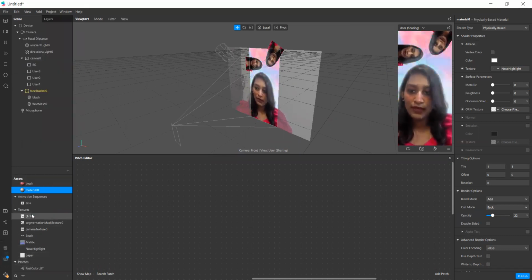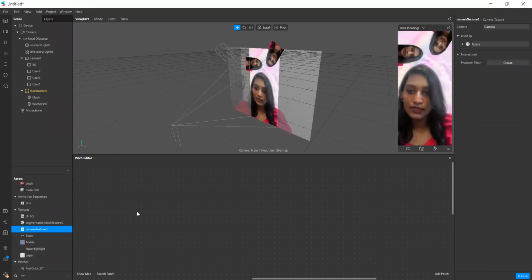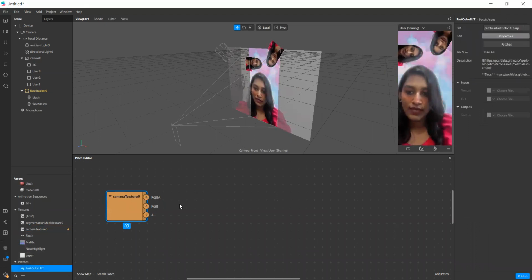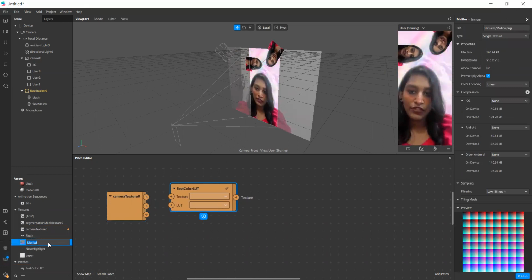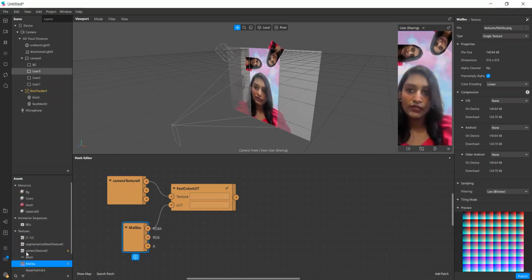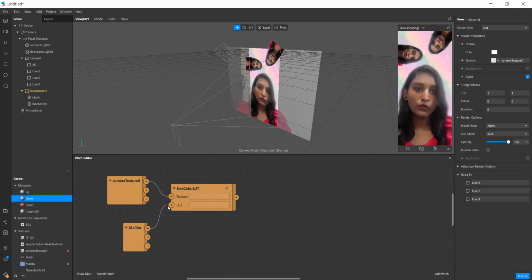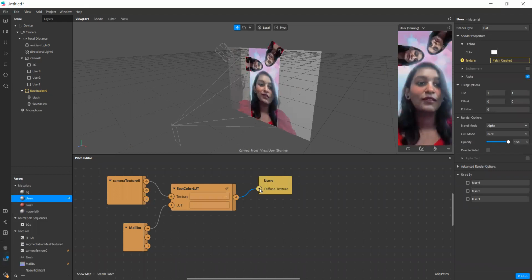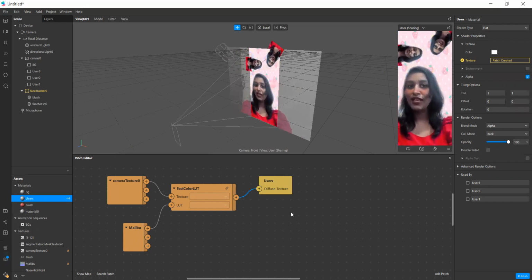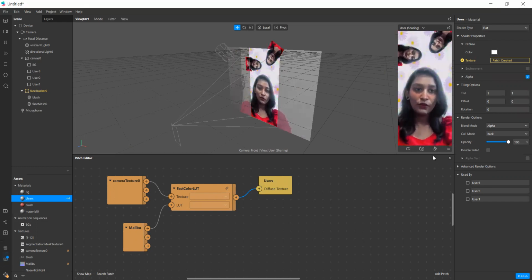Now I'll go back and take this camera texture, drag it to my patch editor, zoom in, and add this face color, fast color LUT. And this LUT that I have been using in my project, drag it, and make sure these are connected. We are going to use these materials because we don't want this color LUT to affect my background. So I'll make sure that this texture is extracted, and see, now the texture is being changed, and I'm loving this texture that is being added over here. So that's how you add this LUT.